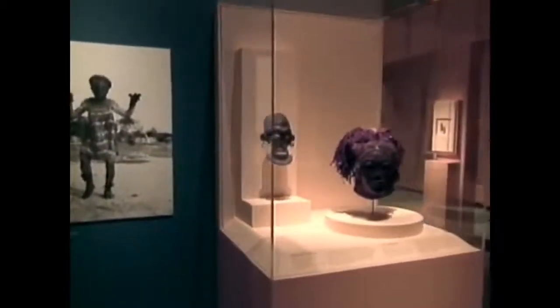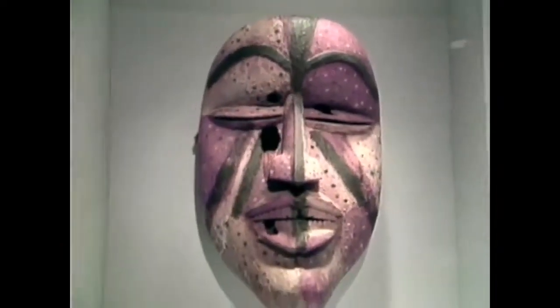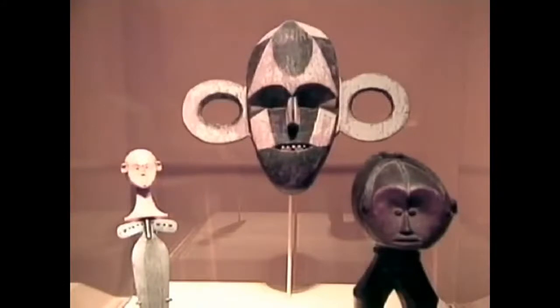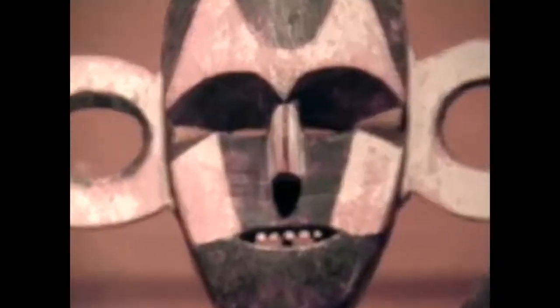Exotic curiosities. For many, that's what Africans were in the West just 100 years ago, as was their art. And yet, the images began to take hold, to suggest new ways of looking at the world, to enrich Western culture, though not in the way King Leopold imagined. The West won all the battles, Ramona Austin says, but in their art, the cultures of Central Africa have managed to outlive, even transcend, the horrors they endured.